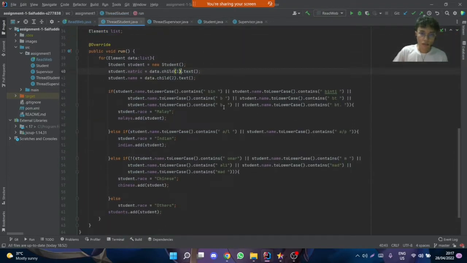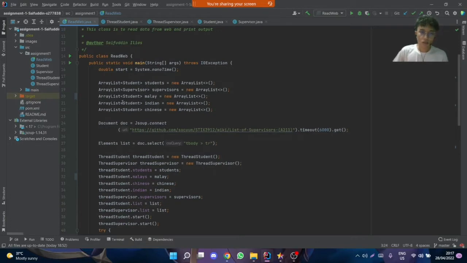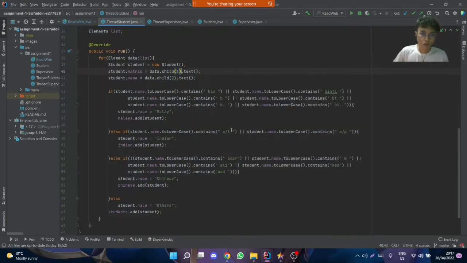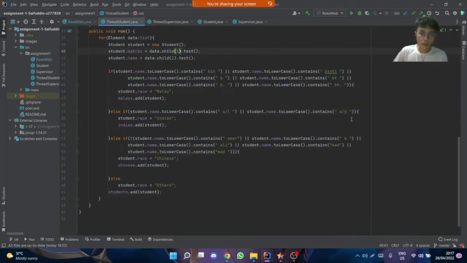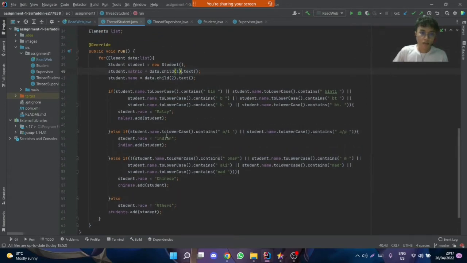Malay is for Malay students, where students that have binti, bt, b.bt are equal to Malay. Then the Indian student is equal to AL for anak lelaki and AP for anak perempuan. The result will be input into the ReleaseIndian for the students.